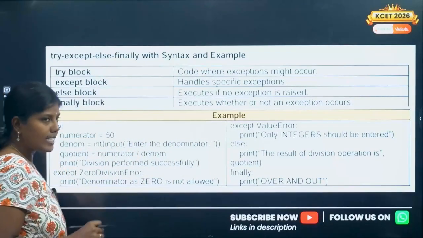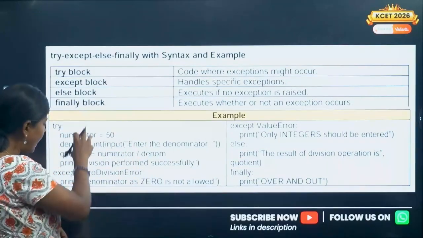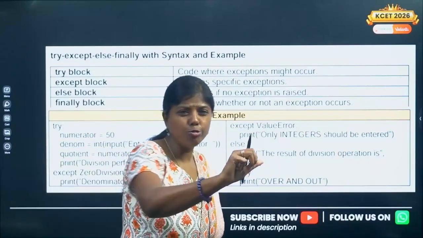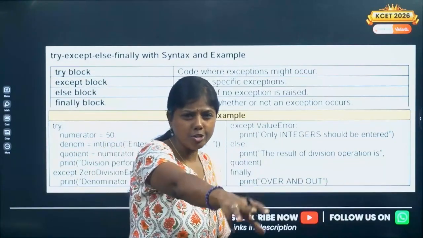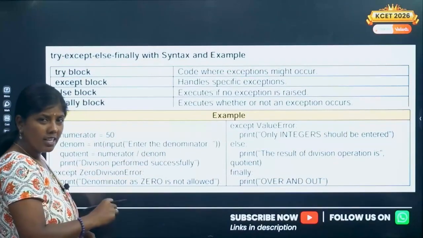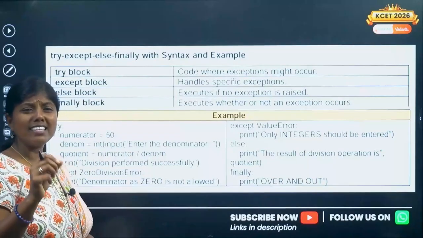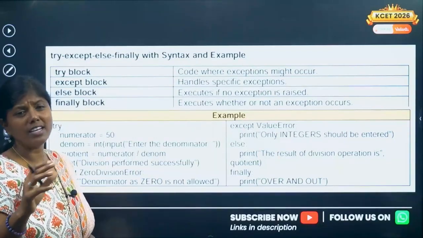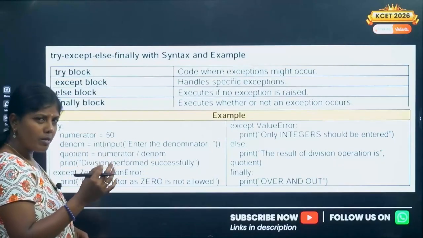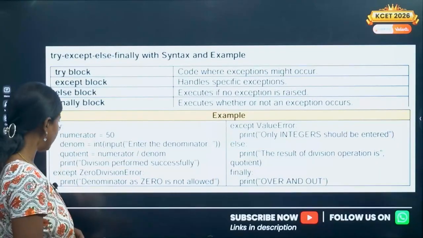Okay, so we have an example here. Let's look at the example, we'll be able to understand in a better way. So we have written a try block. The try block contains the error detection code, the error causing instruction. Students, it's a very simple chapter. If you can write this example everywhere, you will definitely get the marks. A simple example they have taken is divide by 0, the zero division error, and also value error.